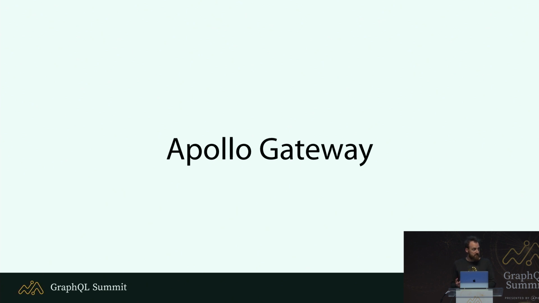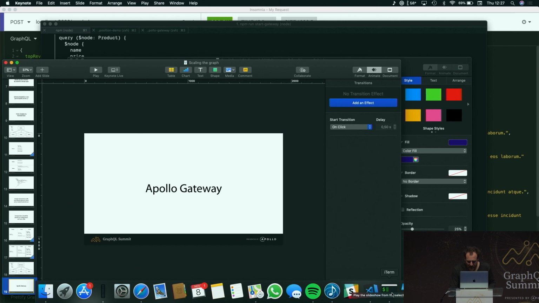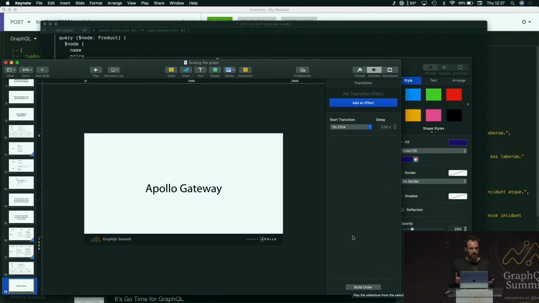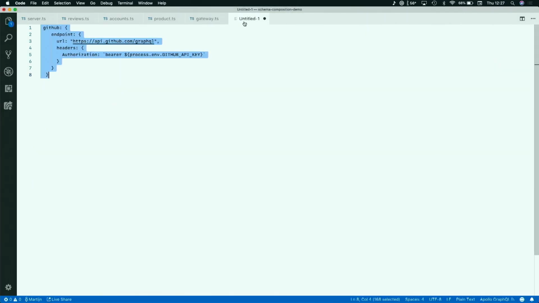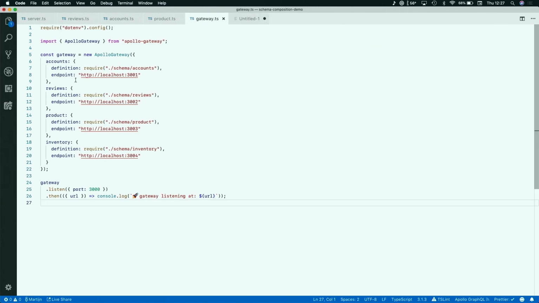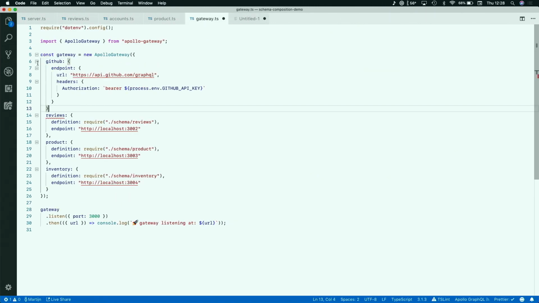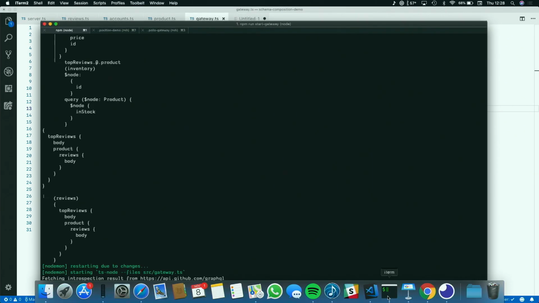But that doesn't mean you're limited to running your gateway on top of Apollo Server. There are teams that have decided to build their GraphQL server on Python or Ruby or Java, and those can all be perfectly reasonable choices. You just want to make sure that those GraphQL servers can still participate in that one graph that you're creating for your whole organization. I don't actually have a Java server or a Python server or a Ruby server running. But one thing I happen to know is GitHub actually runs a Ruby server. So let me take out our account service and plug in the GitHub API and see what happens.